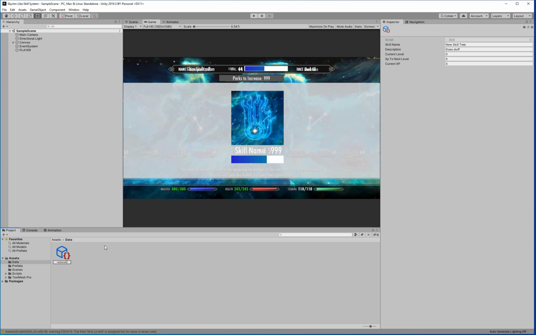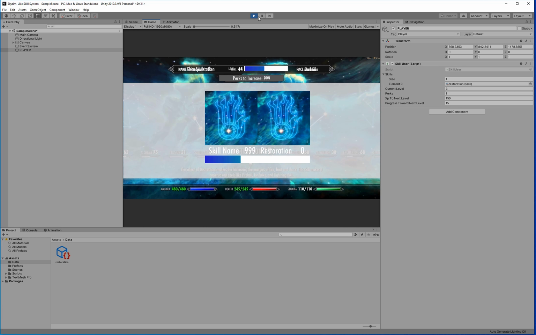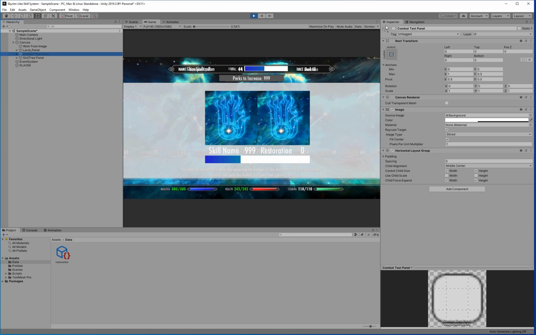restoration, I guess. I'm going to name it so that we can see it, show its name in this content container here. And we'll just start it off at 0. We don't need the description, it doesn't do anything yet. So on my player, I'm going to pop the skill on there, and we're going to see that it'll spawn in another skill container right next to this one that says restoration. Okay, perfect. All right, so now that won't do anything just yet. I've actually got these buttons that I created in the last one.